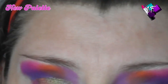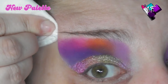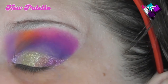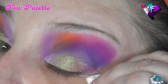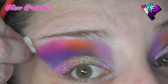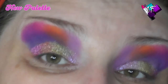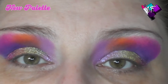Right, micellar water on a pad, and you just sweep up to give yourself a nice, sharp edge. Yes, you could use tape to achieve the same thing, but the way I see it is if the tape is stuck down well enough that powder's not going to go under the edge of it, then it's stuck down well enough that it's going to pull at your skin when you take it off. And we've already discussed about the delicacy of skin.